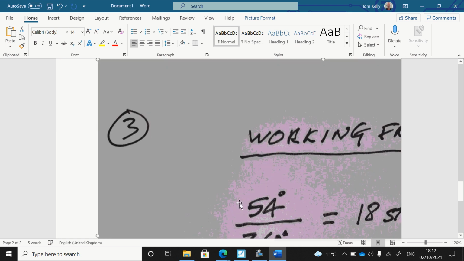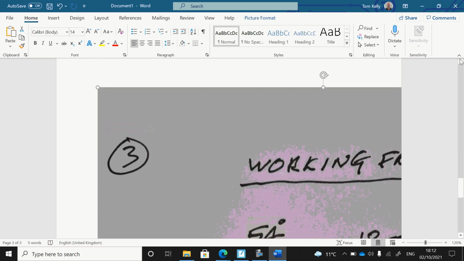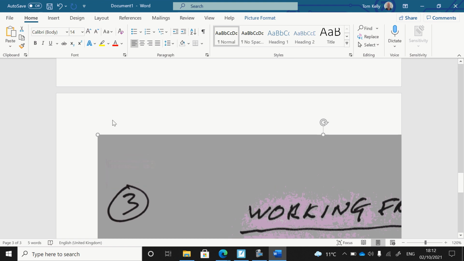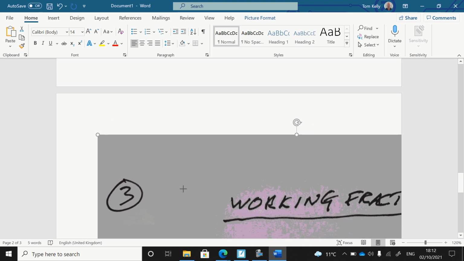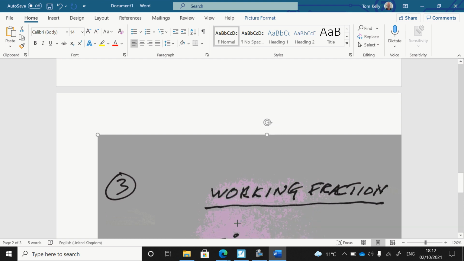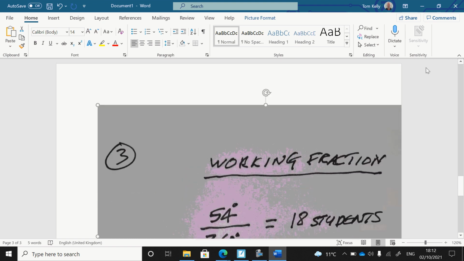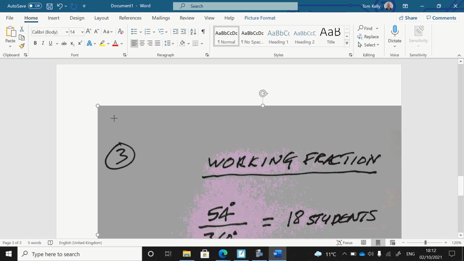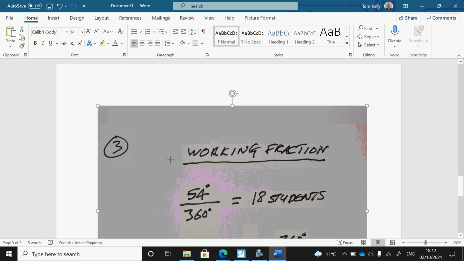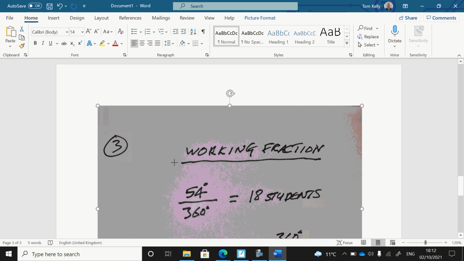Right, I'm just trying to make it a little bit smaller here, and it's not small enough. So I need to go grab the top corner again and drag it down, drag it down, drag it down, just like me dragging you down. And let's drag it down. Right, the margins are the same.